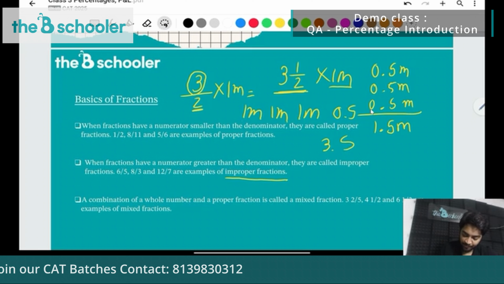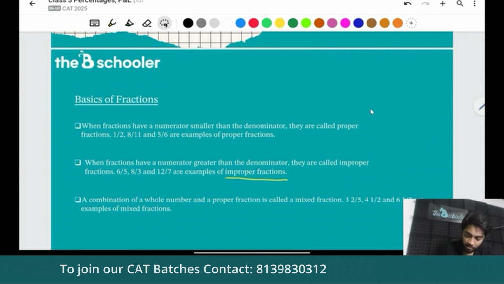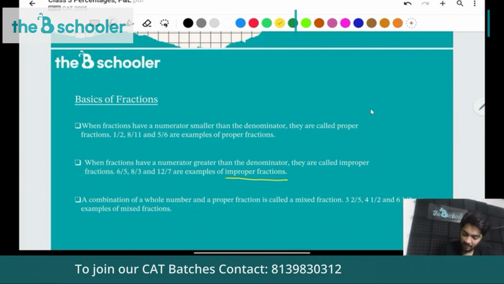Now, mixed fractions in there, if you want them in the form of fractions, what you can do is convert mixed fractions to improper fractions. How do you do that? Same, 3 1 by 2: what you should do is it will become 3 into 2 plus 1, divided by 2, which is 7 by 2. Clear? Mixed fraction, again a very basic concept which we learned. Okay, is that clear?